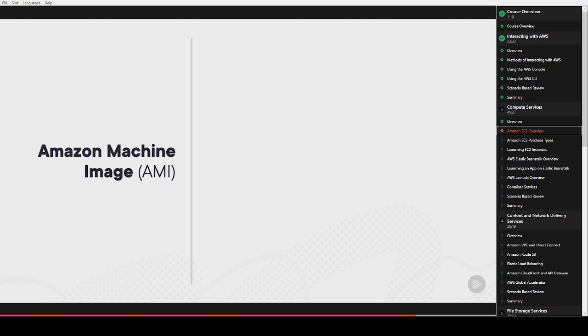Now, I should probably also mention here that there is fierce debate amongst the AWS community on whether this is pronounced "AMI" or "AMI", but in this case, you'll hear me refer to it as an AMI. But just know if you hear somebody else refer to it differently, that's what they're referring to.